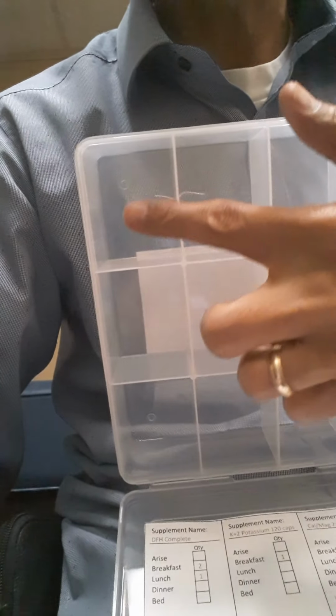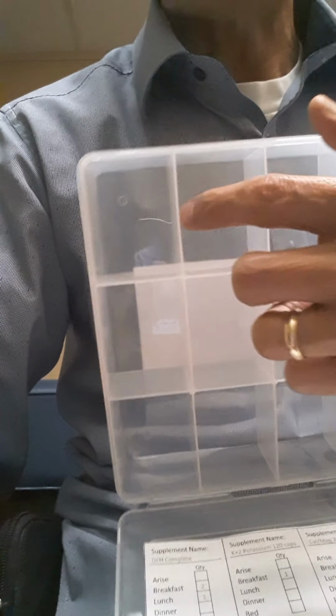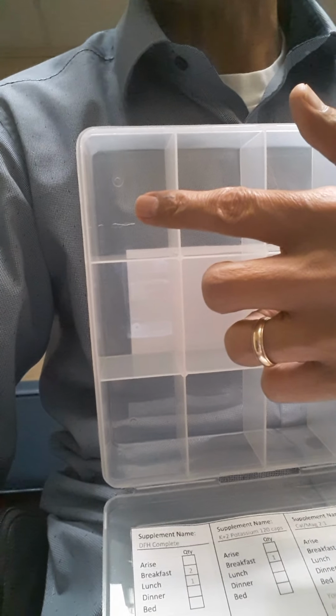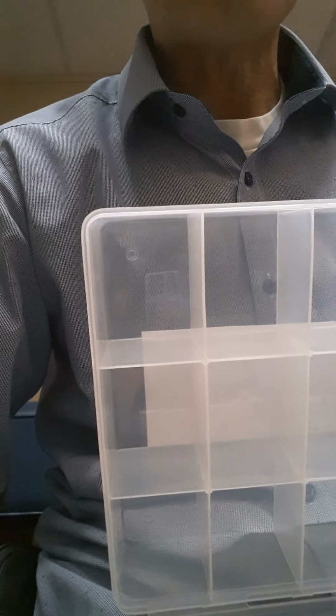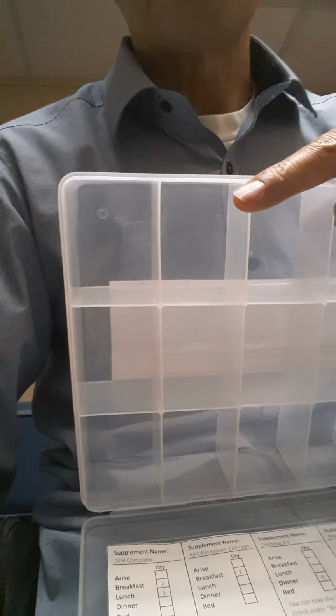So I fill this up when it runs out. Each box here, each portion of the box, contains a different supplement. So you just refill it when you need to. Sometimes I don't refill my box for weeks because I don't do a week supply here, and it doesn't go Monday through Friday. So it's a lot easier to organize, and you don't have to keep opening up bottles in order to refill this. You just refill it as necessary, one bottle at a time when it runs out of each portion of the container. So that's the way I do my supplements.